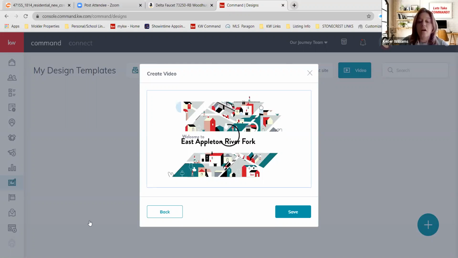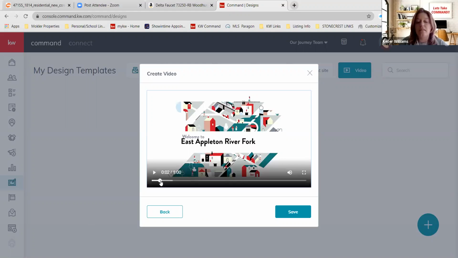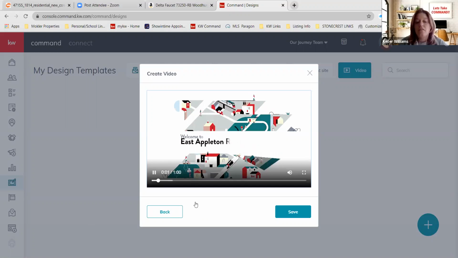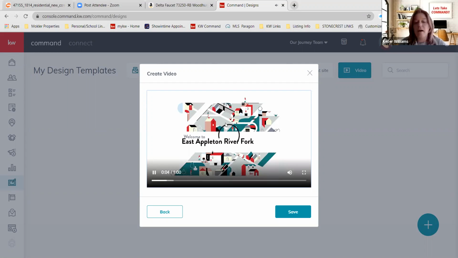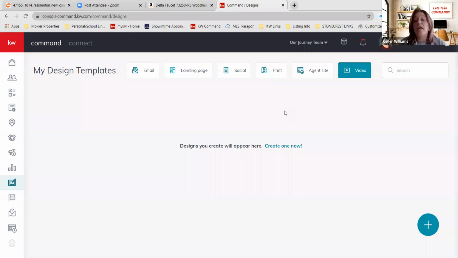We'll talk a little bit more about Facebook when we get over into campaigns, but you can see it just automates that. It's not loading right now. There must be something with my Wi-Fi, but then I'll just bring in all of those different statistics. So that's an option. You can definitely create one of those there as well.